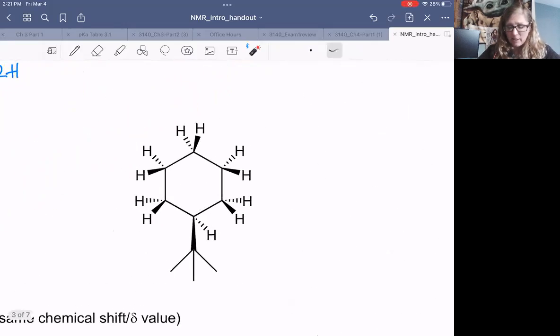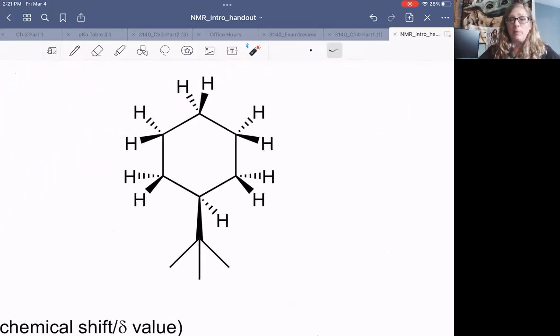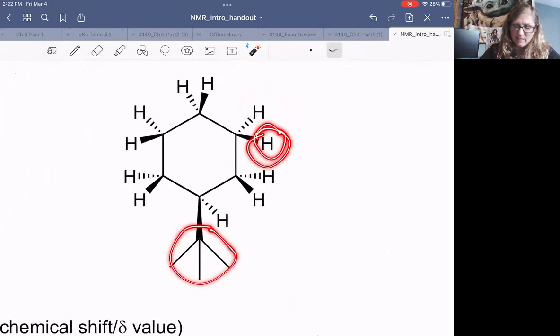And so let's take a look at this structure when we really think about the stereochemistry of the protons on a given CH2, for example. And we consider this wedged proton compared to this dashed proton, we would say, well, actually, these are in different environments, even though it's a CH2, right? This proton is cis to the t-butyl group. This one is trans to the t-butyl group. They're not going to be equivalent.